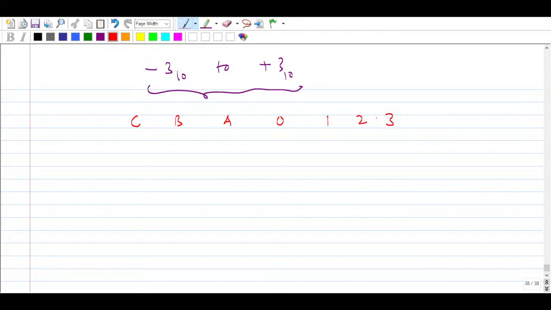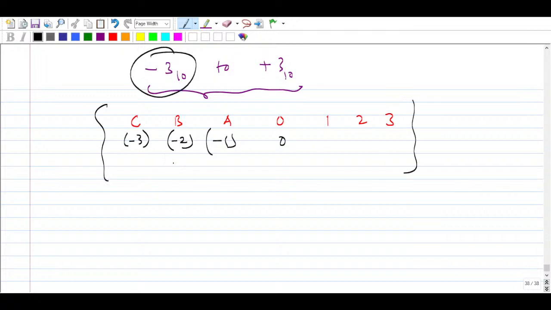So for a good question, you can invest time to learn. Once you learn, you will be able to solve any question then. So this C is basically -3. This is -2, -1, 0, 1, 2, 3. Because the maximum range in the negative direction is -3, and this is +3. I hope this makes sense to everyone, right? So -3 is allowed, -2 is allowed, -1 is allowed, 0 is allowed, 1 is allowed, 2 is allowed, 3 is allowed, and nothing else is allowed. Okay. So I hope this makes sense.